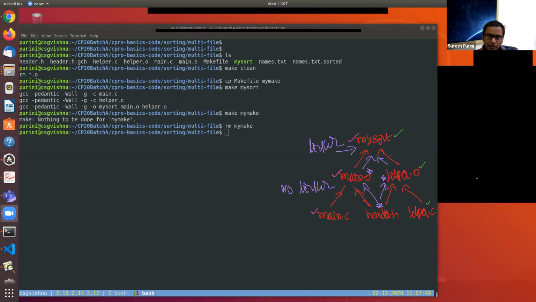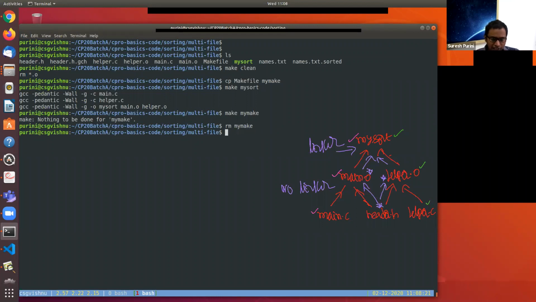See Rohan, as Kishore mentioned, by default make looks for these makefile files in the current directory, but we can override all these things by giving make my makefile. This can be anything. It can be my make, or you can even say random dot mk.